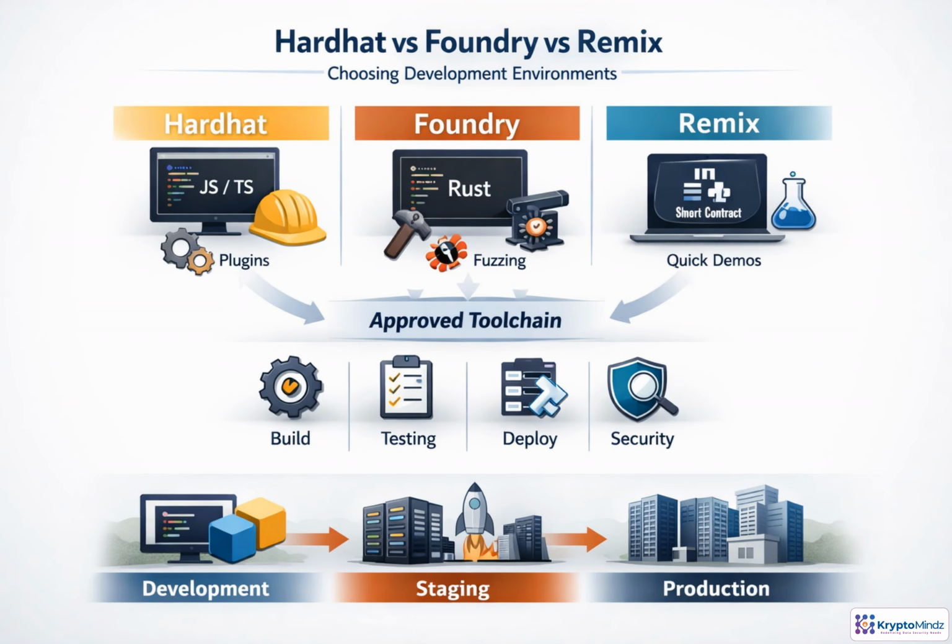Hardhat, Foundry, and Remix serve different moments in delivery. Hardhat fits JavaScript and TypeScript teams that need plugins and integration testing. Foundry is faster and more Solidity native, with strong fuzzing and rapid developer feedback. Remix is excellent for learning, demos, and quick experiments, but it should not be the backbone of enterprise CI/CD. Architecture standards should approve toolchains based on reproducible builds, testing depth, deployment controls, and security review.